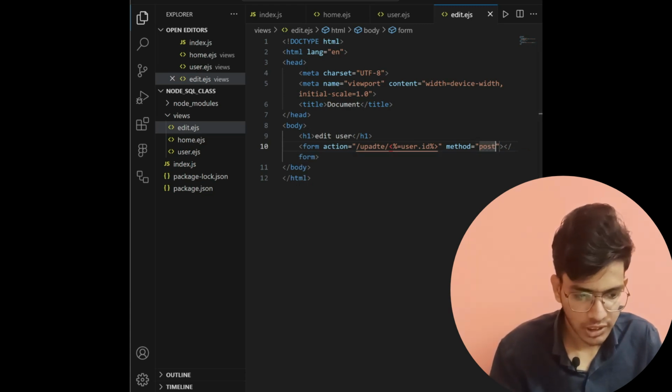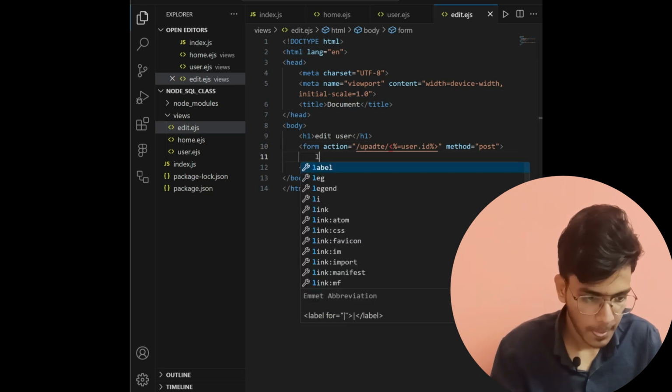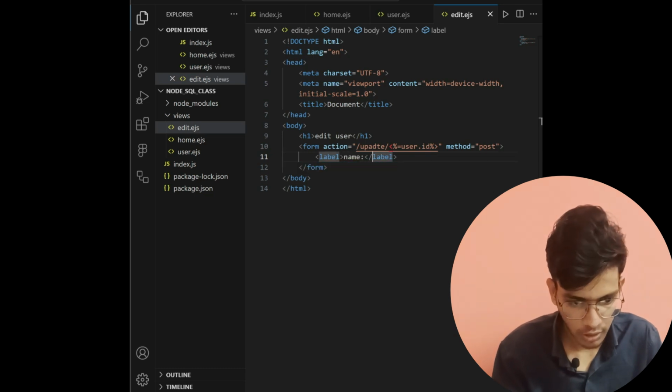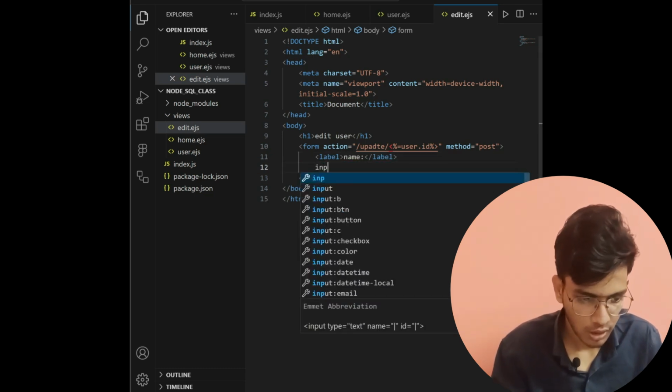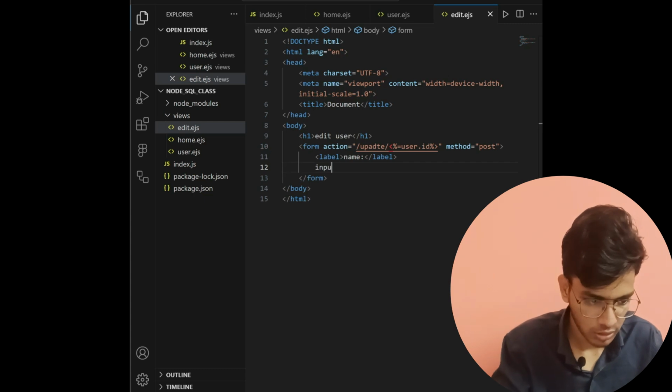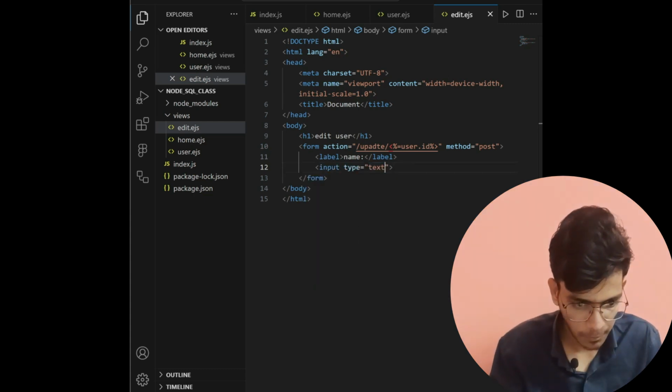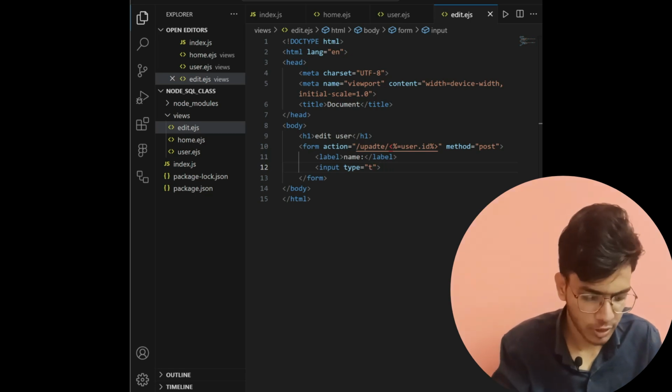Now in this, first of all, I'm gonna create a label, name here, not for label. Let me remove the for here, name. Okay, and here I will write input. Let me remove type equals email, or text would be good, right?